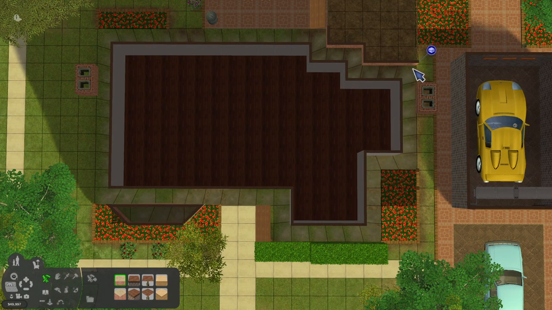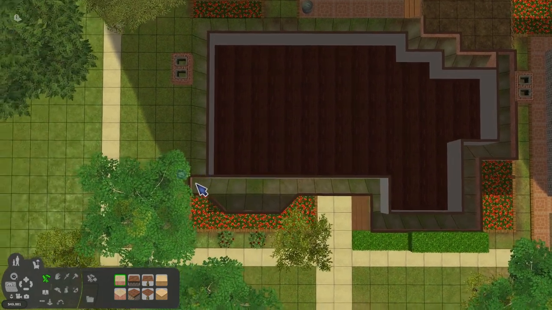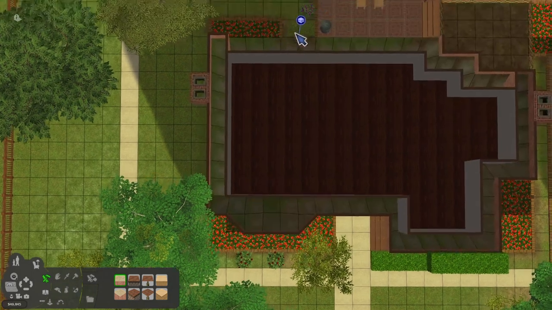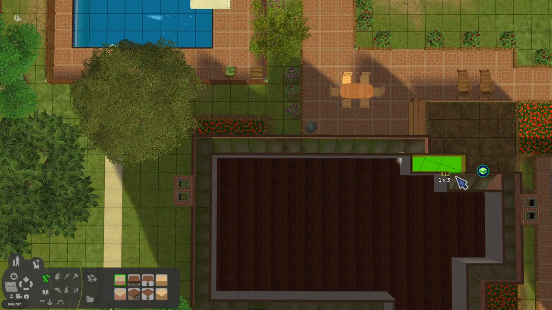Don't forget, keep your index finger on the page down key. Did you see that? I went this way and it didn't like it. But I went this way and it was fine. Don't freak out if it turns red like that when you're putting the foundation back. Just try to draw the foundation from a different angle or a different corner. That's usually what the problem is.